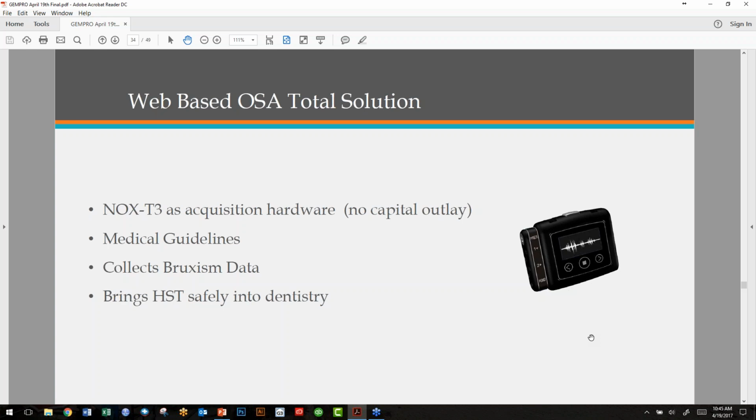Yes, I can. Okay. I actually started off with the T3 because the GEMPro wasn't available. And that was sort of an intriguing device because I got involved with that because Jeff was doing some stuff with Gordon Christensen, and it was looking at bruxism. And then I've been involved with the GEMPro for, I think maybe late December. It was kind of in the developmental stage, and I just want to make a couple of comments here, which I think are kind of pertinent to this process.